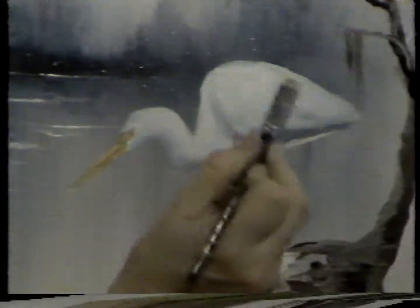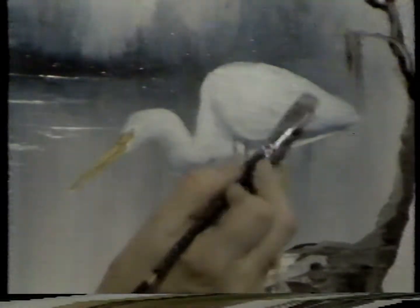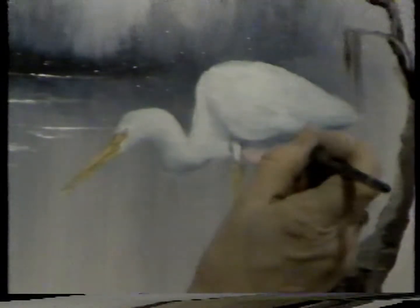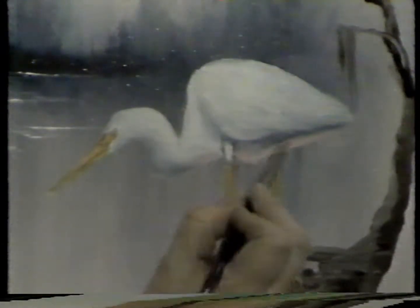There we go. You can see how he's shaping up, and these different values or colors help create the form of the bird. I want to create a nice glow under his belly, kind of a light backlight effect. I'm going to use pink, just because it's pretty, and white and red mixed together for a nice little bright pink, and we're going to go up to and underneath his belly area and lay in a little of this pink. Whoops, got a little bit of a bulge on his stomach. Just enough to soften underneath that. Now I wipe the brush, and once again, start tapping very gently, wiping that brush often to keep the paint from being excessive. Now I have to pull that little area of his front leg in.